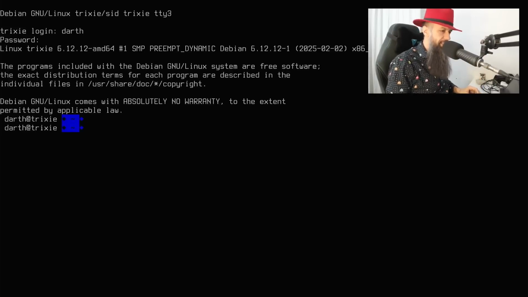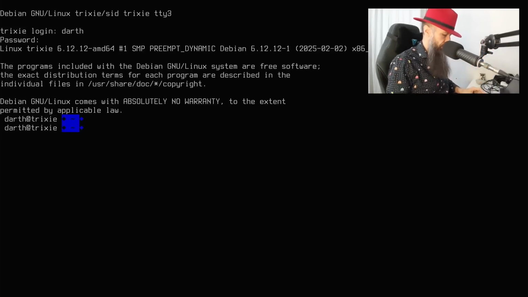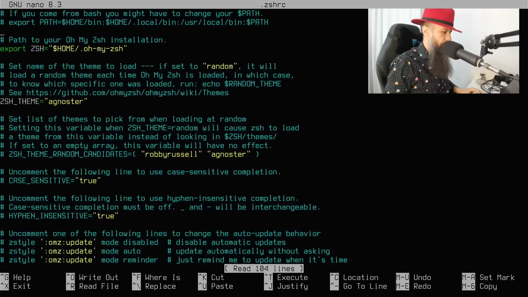Okay, so what you can see immediately is that my prompt looks a little bit odd, right? And the reason for that is that I'm using the ZSH agnoster theme from my ZSH framework, right? Here, you can check it out yourself.